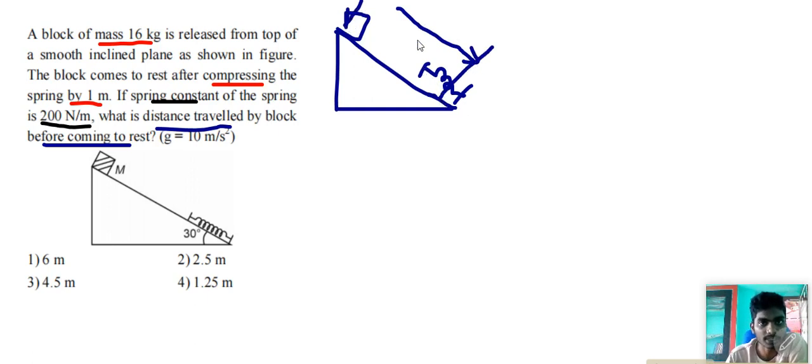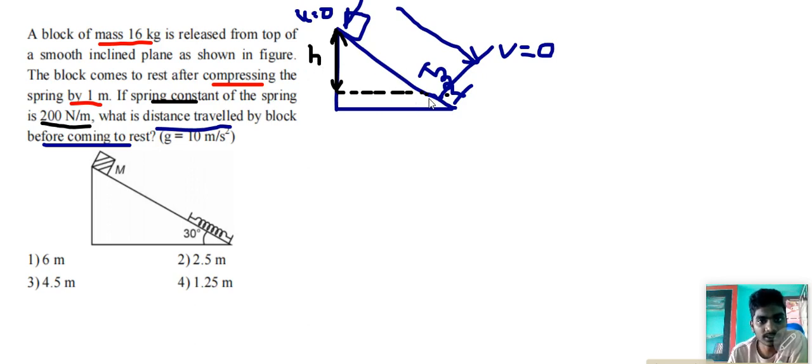This is the starting point. From the starting point the initial velocity is 0 and the final velocity is also 0, so the law of conservation of energy cannot be applied here. This is a very important thing. From where it is stopped, we can draw a small line for the height that the block traveled. Let us consider that as h.